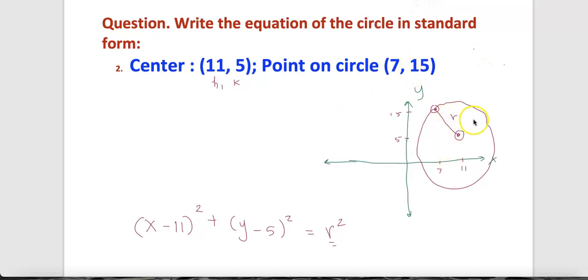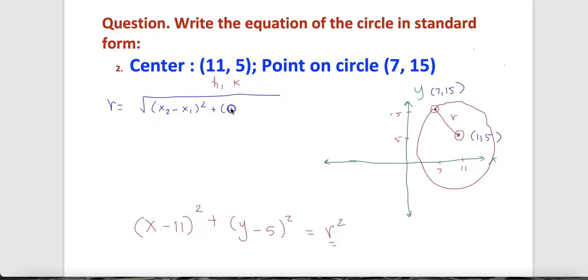Radius. Now from this diagram, or the circle which we have drawn, it is quite clear to us how to find the radius. Radius will be this distance over here. Now you see I use the word distance. Distance means I have to use the distance formula. So I'll write radius r is equal to, let me write the distance formula first of all. I like to write the distance formula and then substitute the values.